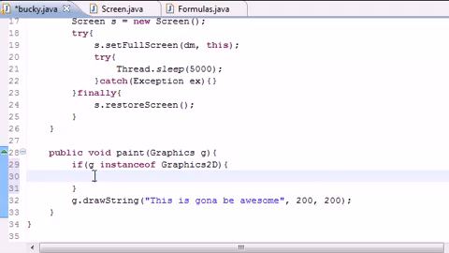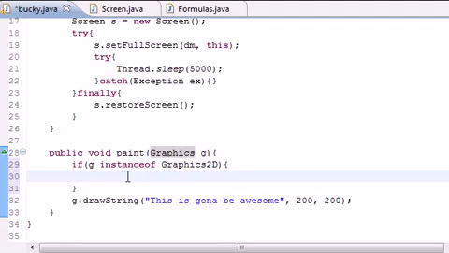What we need to do to make our text good is give Java a hint of how we want to render it. In other words, change the rendering properties. But the first thing we have to do is explicitly convert that g to a Graphics2D object. This is because the method we're going to be using is called setRenderingHint, and this is going to allow us to change the rendering settings, aka make our text smooth. But we can't call it on a Graphics object. We can only call it on a Graphics2D object.